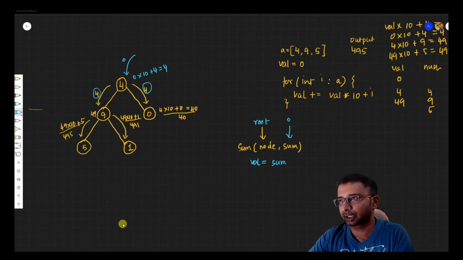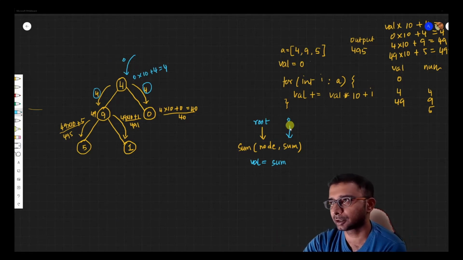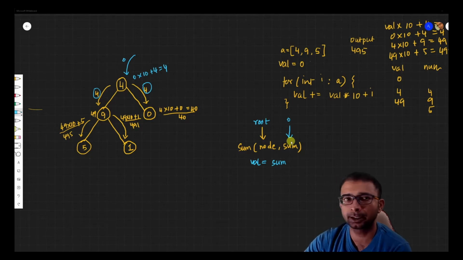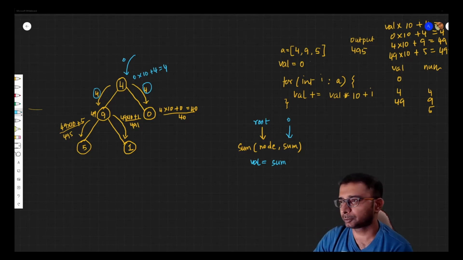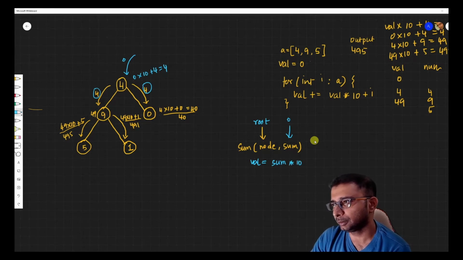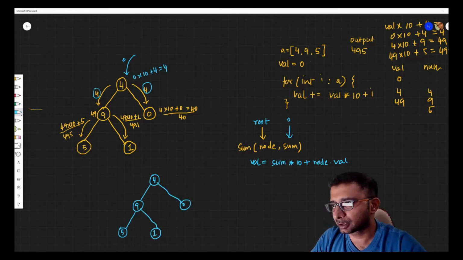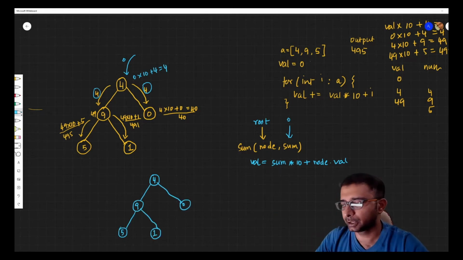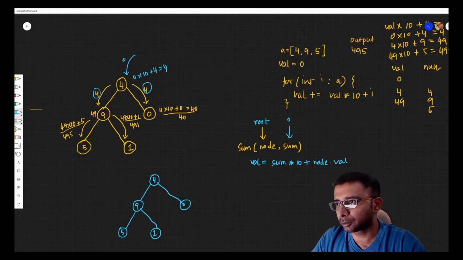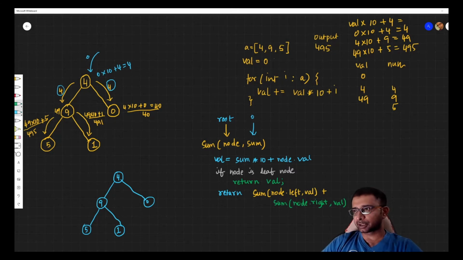So every step we get a function. So over here, as you see that we have got a 0, here also we got that same 0 that we are talking about, right? So we are going to put the same formula that we have been talking about here, sum into 10 plus node's value, whatever value it has, right? Let me just reconstruct the tree over here so that we can understand in more detail. Now let's understand that we should return our sum, whatever sum we have, from the leaf node, right? If we encounter a leaf node, we are going to return whatever value we have calculated so far. This is what we do at every step, right? So if we see that we have the leaf node, we return the value. Otherwise, we go down in the recursion.